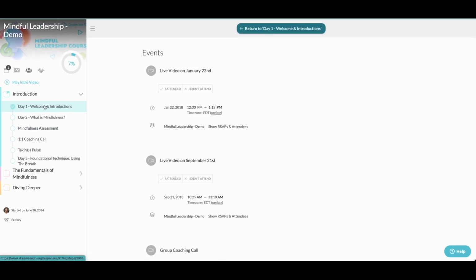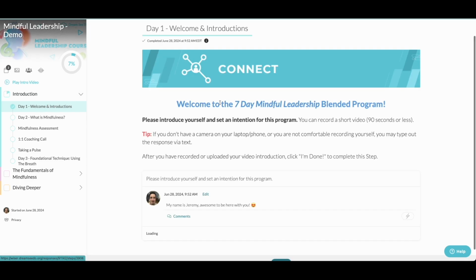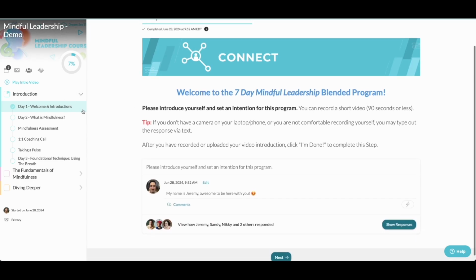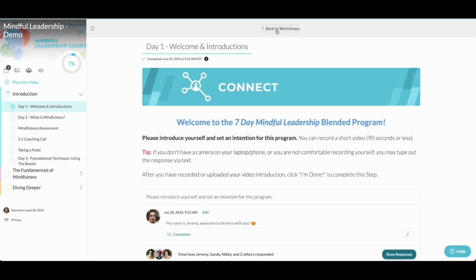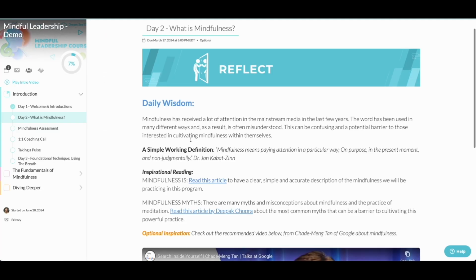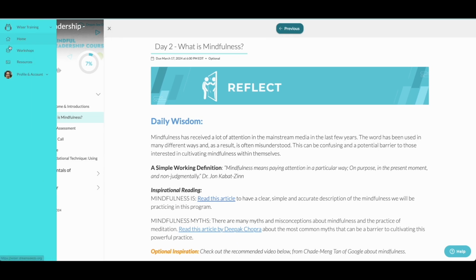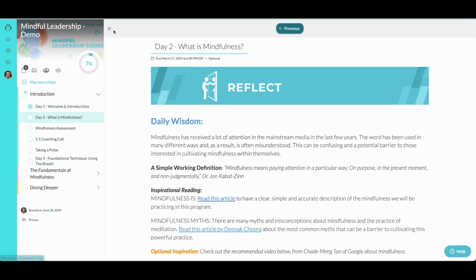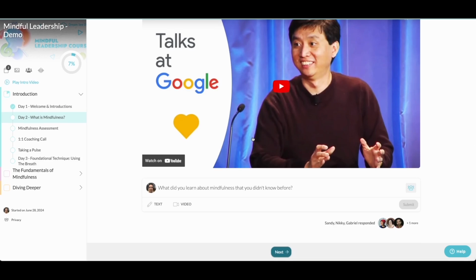As I continue to go into the actual program, and I'm just going to click back here, I'm going to go into this first step, which I've completed, and I'm going to go to this next step. So we added this navigation where you can go back to the workshops area if you're in the first step, just to go to your home base there. Go back into the same workshop I was in. We actually also removed the menu bar, but you can always access that with this little handy dandy hamburger. You can see the menu and access your other features here, or close that out. So you're just focused on your core learning experience for that particular workshop.